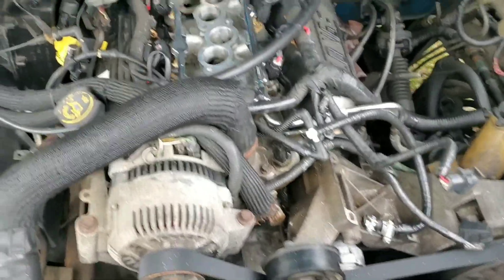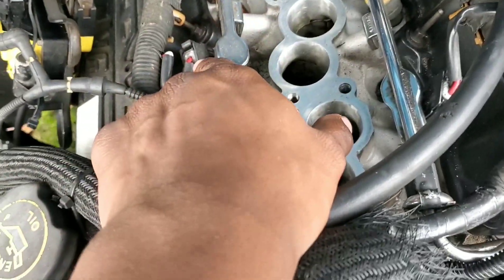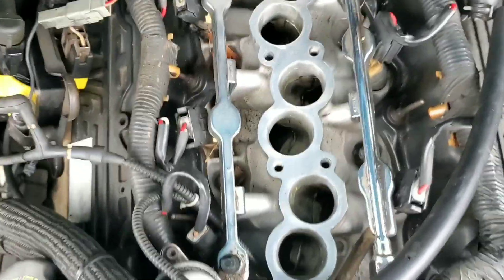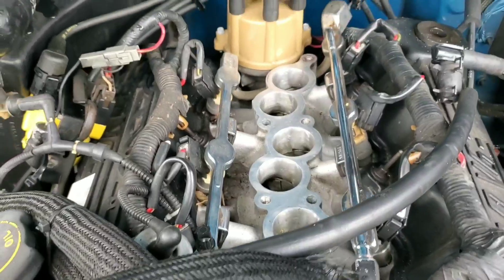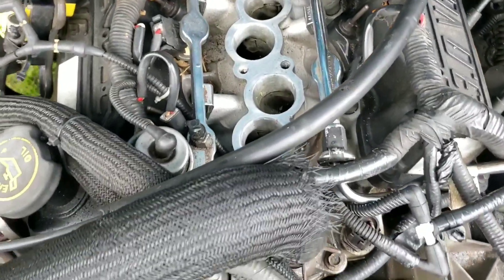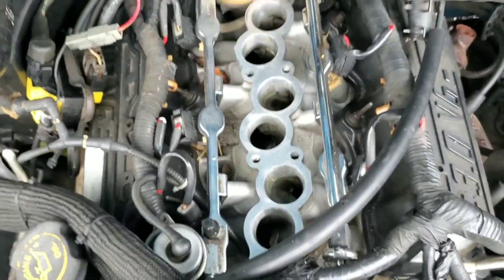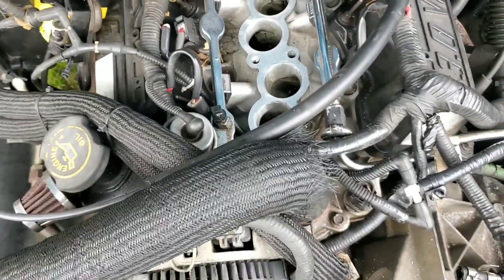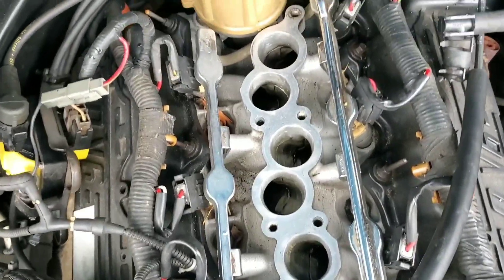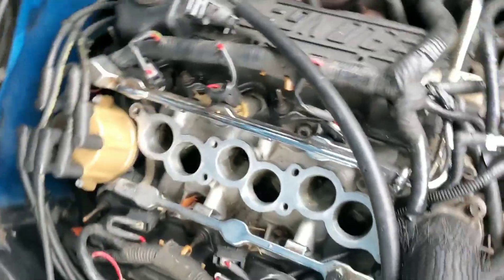Before I put the manifold in, I also want to show you the ported lower. I ported up here in the middle and also ported the opposite side, so I took the whole manifold out and ported the top and bottom for better airflow. Porting the top will help a little bit, but you really have to port the other side because the intake port on the other side of the lower intake manifold is significantly smaller compared to the head. The head intake ports are actually pretty good — it's actually the lower intake manifold that is probably the biggest bottleneck, so you have to take the time to actually port that out.